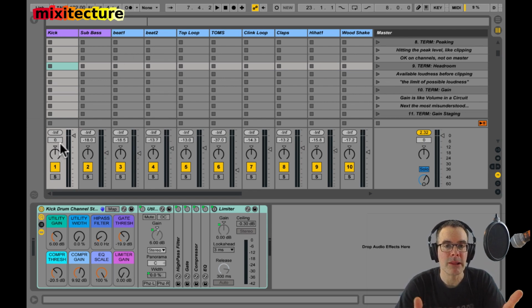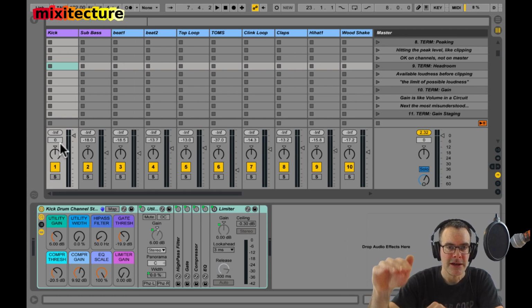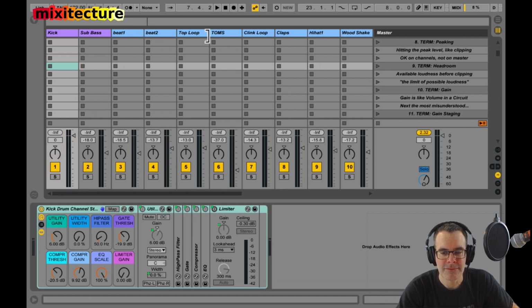And generally, you want to leave some headroom in your mix. So when you make a mix and you look at the master channel, you should see on the peak level meter that there's still some headroom. There's some space to expand in case a loud sound comes through. It's not going to distort. Headroom is a good thing. It's your friend. You want to have some space.